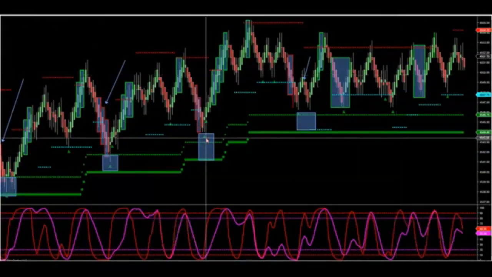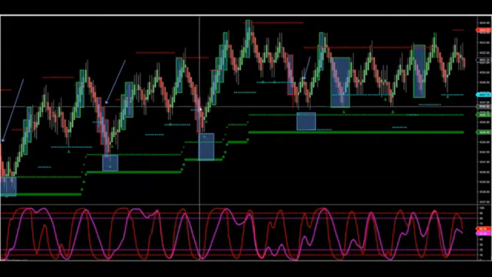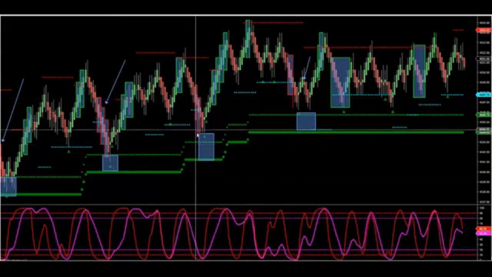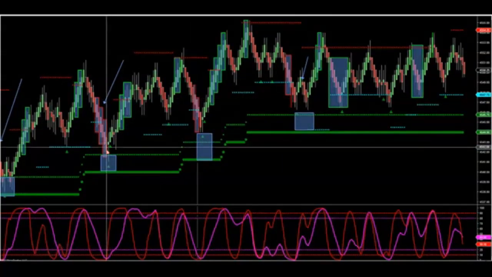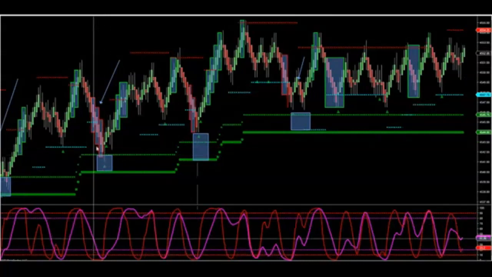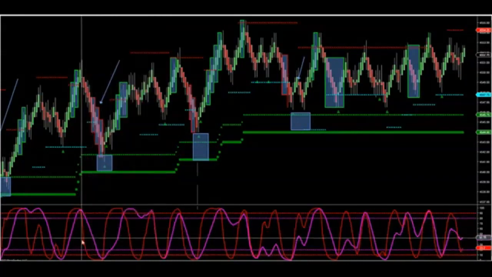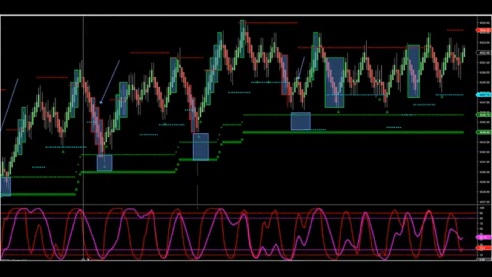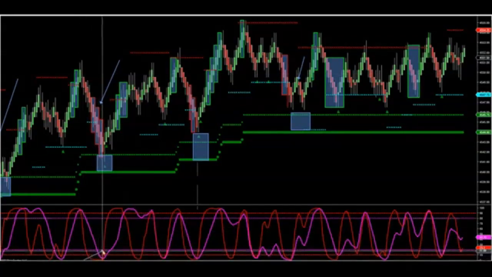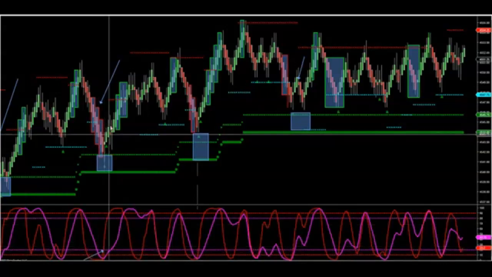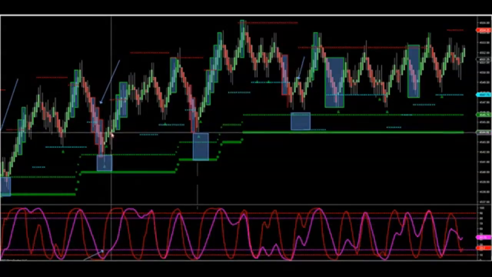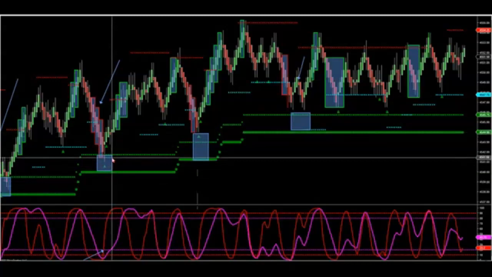So if I'm trying to get long, let's say here, right, and you come down into the zone or at the zone, you can use the oscillator below to pull yourself in. So if I come in, this is an 8DS, and I cross up above 10% here, that means you're getting long at that level, right there at the high of that bar. It tells you you can pull yourself in on the trade.